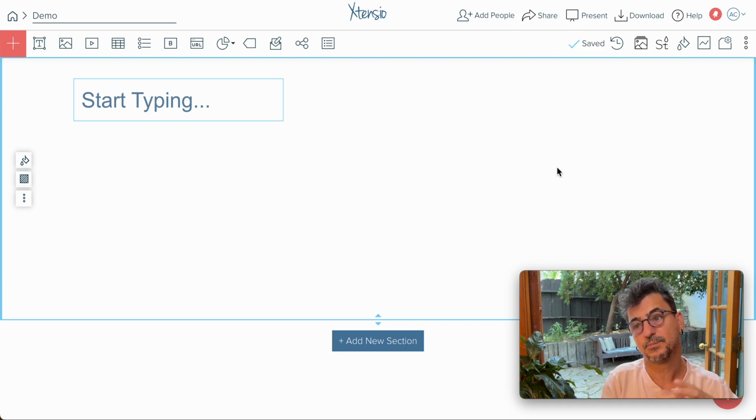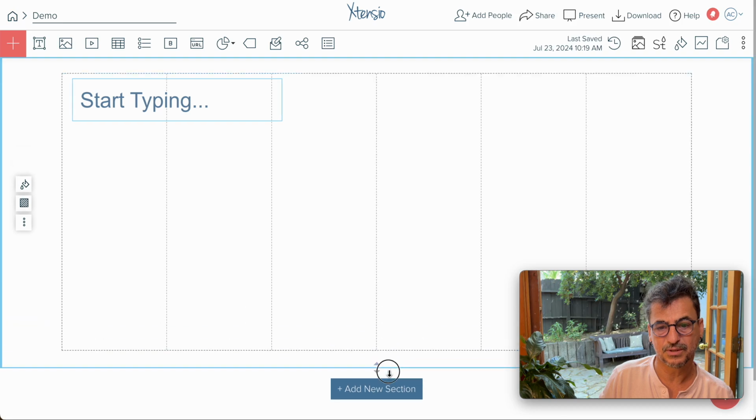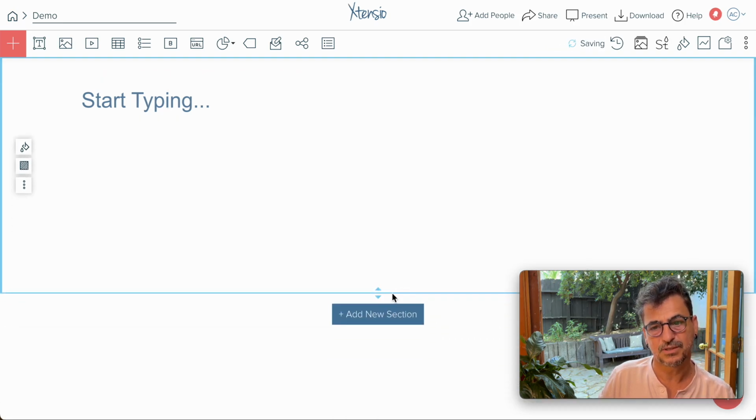Folios are pageless, meaning as you add content, your sections will get longer. This is different than your typical PowerPoint presentation, because let's face it, it's always hard to fit content on some slides where slides don't really matter, because people are going to view it on a screen and they'll be able to scroll.